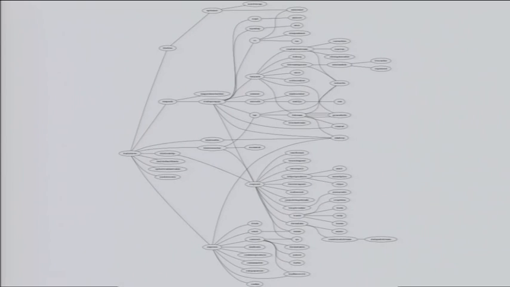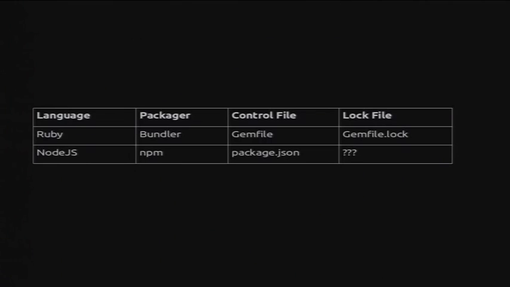It's insane, and it's very hard to keep on top of, because in Node.js you can only specify your first level of dependencies, and then everything else beyond that is uncontrolled. For those of you who've used Ruby, which I've used extensively, you have two files. You have a Gemfile where you say, these are the 10 modules that I want.